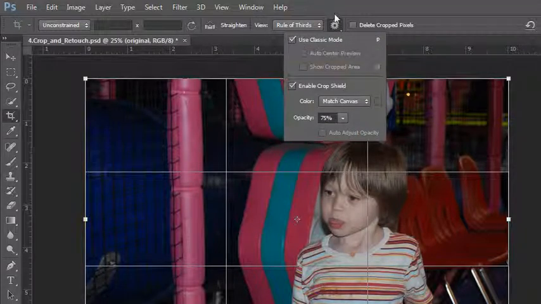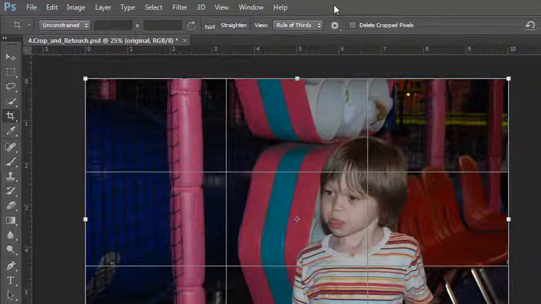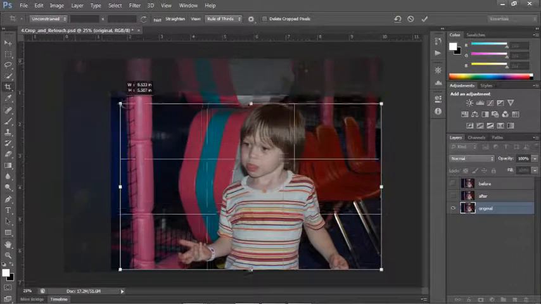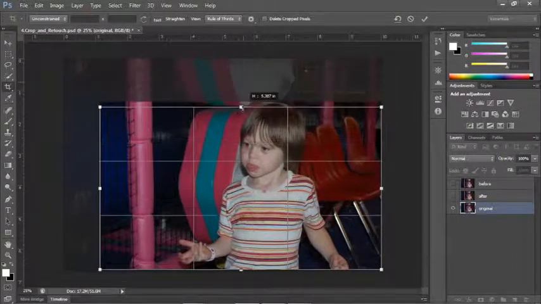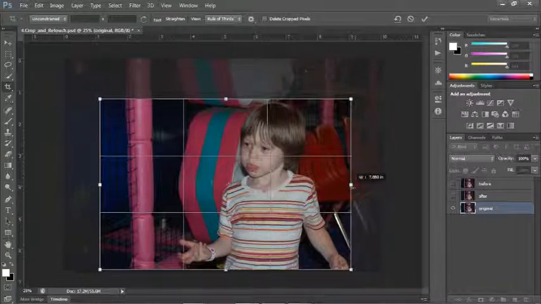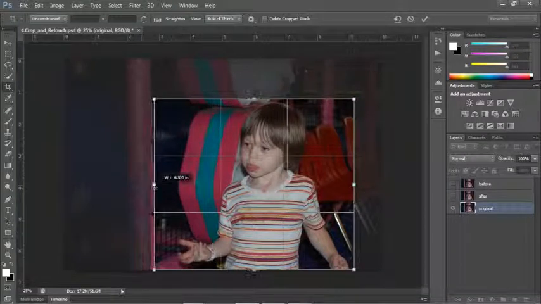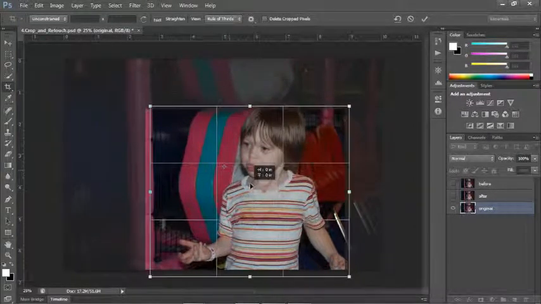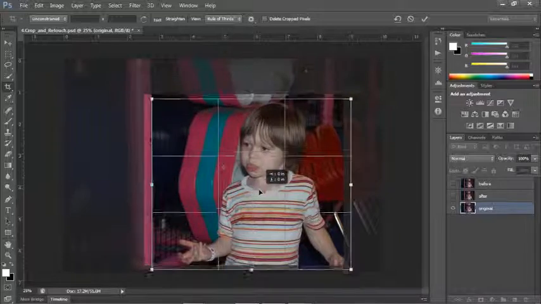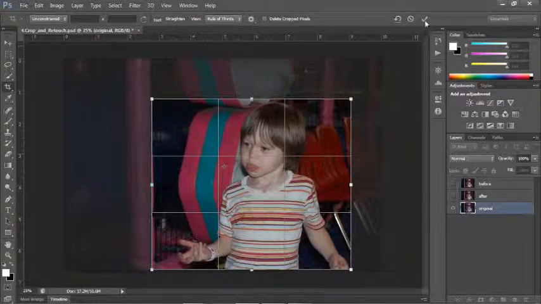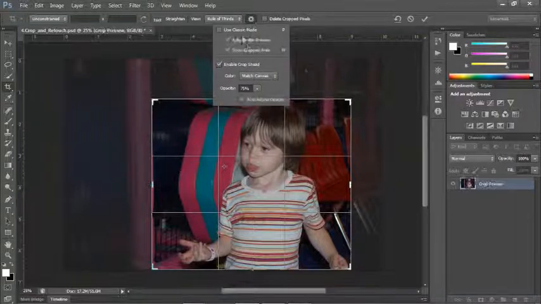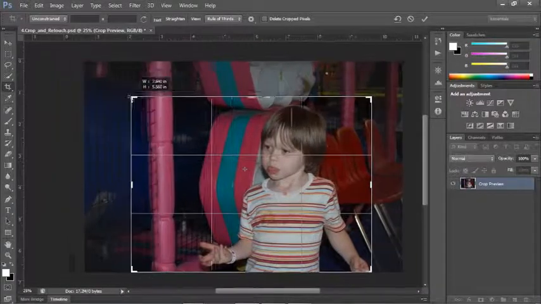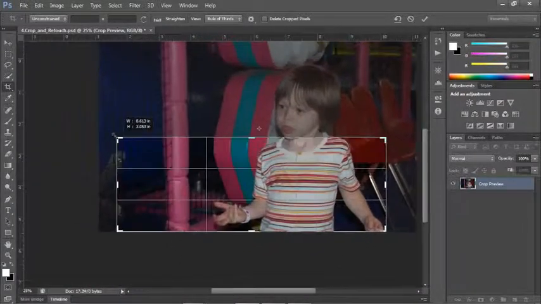So let me show you how this works, and then we'll show you the new way, and hopefully this will convince you that the new way is much, much better. So in classic mode, what you would have to do is click and drag to create a bounding area around your selection, and that would set the size for the crop. You could reposition it just by clicking and dragging on the inside of it. And when you had it the way you wanted to, you would just click the check mark or hit enter and return.